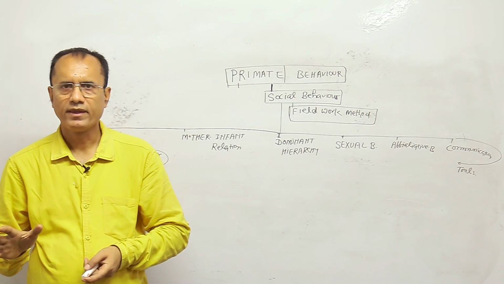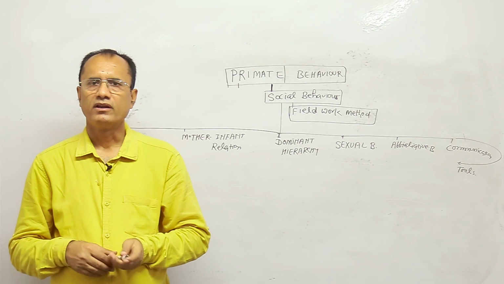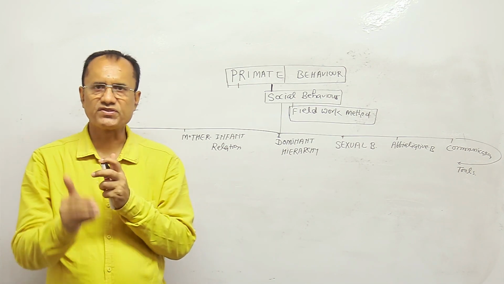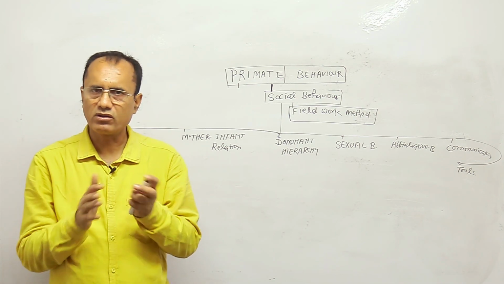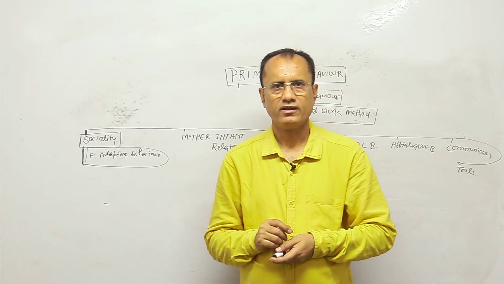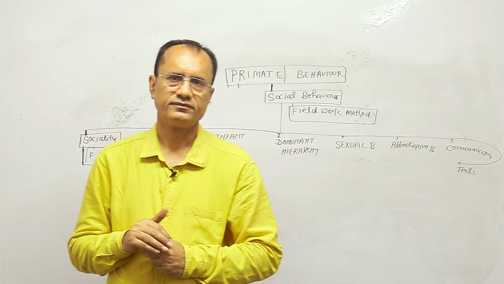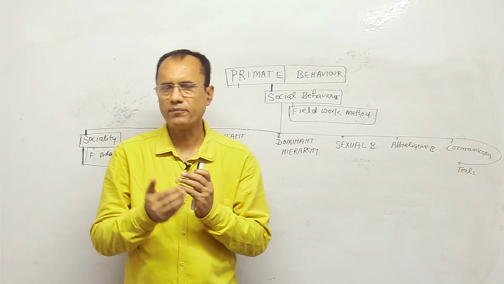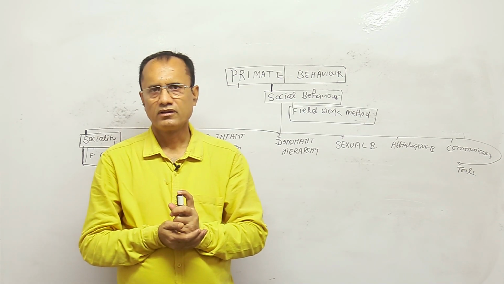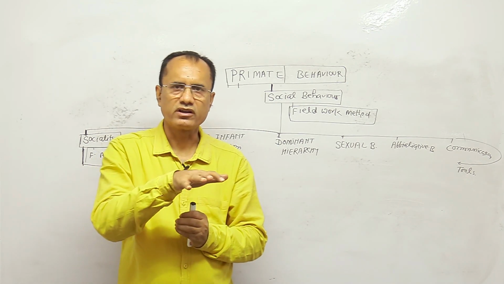Right? So first important thing, if you want to understand primate behavior, you have to understand why primates live in a social group and why sociality is a fundamental adaptive behavior of non-human primates, because they survive through social grouping. They enhance their capacity against predator attack. They enhance their capacity to collect more and more food, that gives more opportunity to learn behavior, that gives more opportunity for child caring, and that enhances reproductive success.